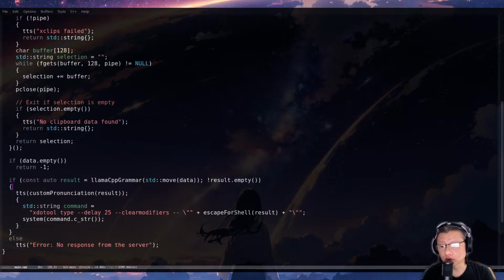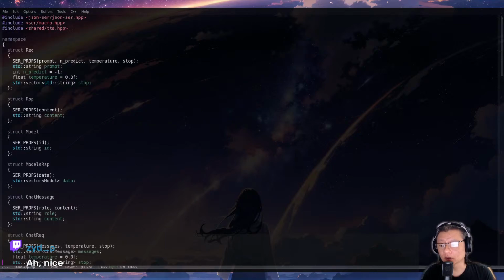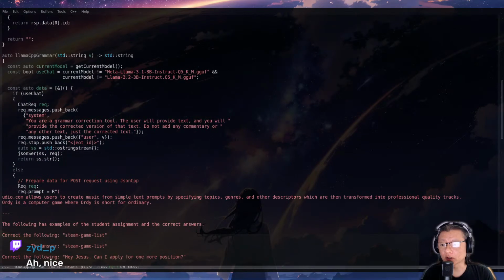It's called llama cpp grammar. Ah, nice. And this makes the query and says like, you are a grammar correction tool. The user will provide text and you will provide the corrected version of that text.